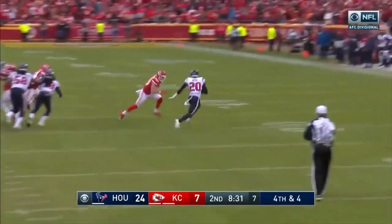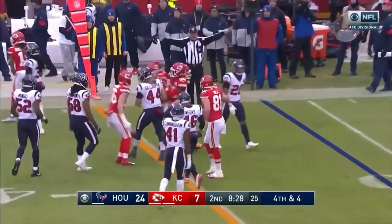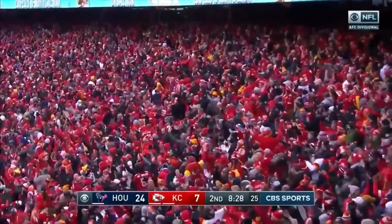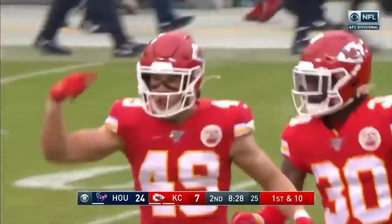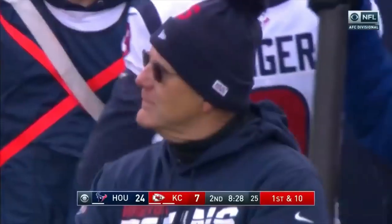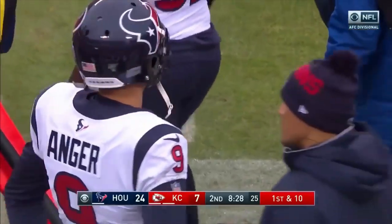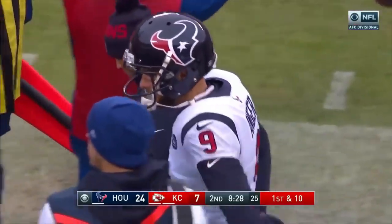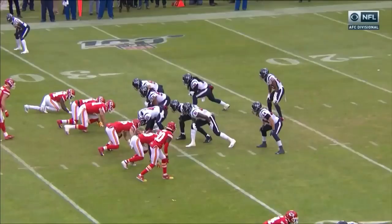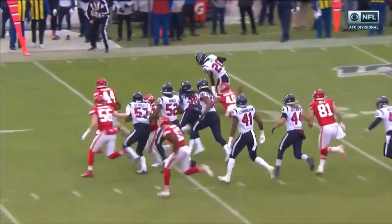They fake it, they snap it to Reed and he is stopped by Sorensen. They snap it to the up back and Reed is denied. Houston with a great call. I think Sorensen has to make an open field tackle, with the whole side of the field — watch Reed one-on-one with the whole field and you just have to make a little move.